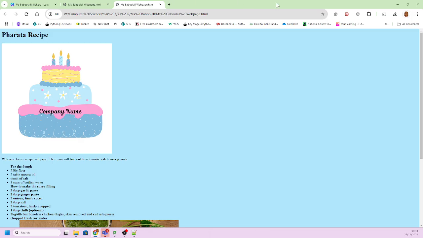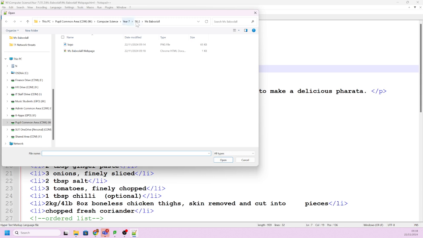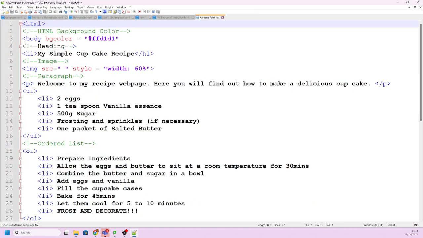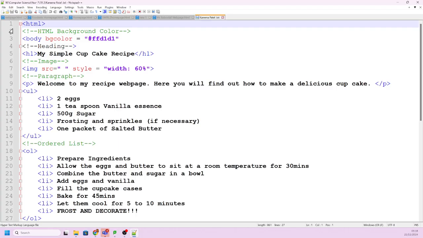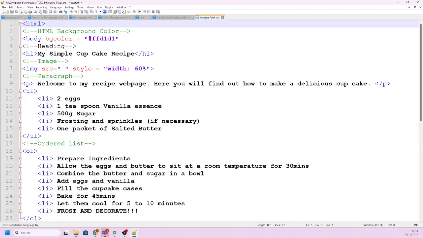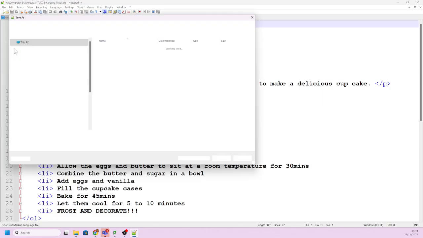Okay, if your web page doesn't open up, got 2 minutes. So if I just open somebody's work from last week's lesson, I'm going to go back into 7.2. So for example, Karina, if I open up her web page, so I go to File, Open in Default Viewer, it only opens up a notepad. And the reason why it does that is because the web page must be saved as a hypertext markup language file. So you have to have .html at the end. So to fix that, I go File, Save As.